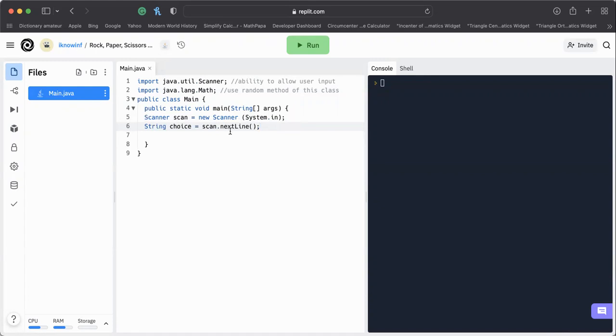That's why we're specifying that it's going to be a string. It doesn't have to only be strings, it can obviously be numbers and stuff, but what we have the ability to input using this method is a string, and that's why we're using the method nextLine instead of something like nextInt or nextDouble.